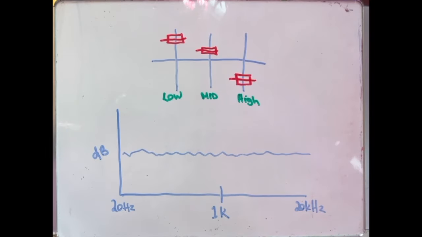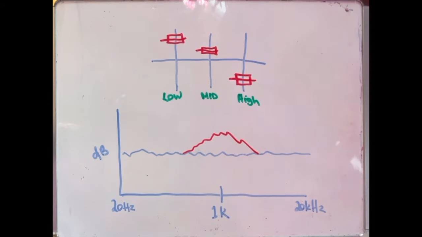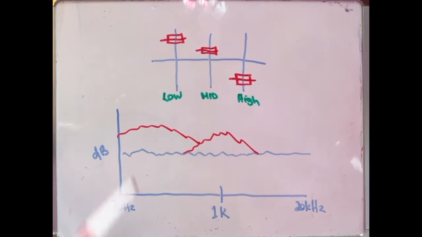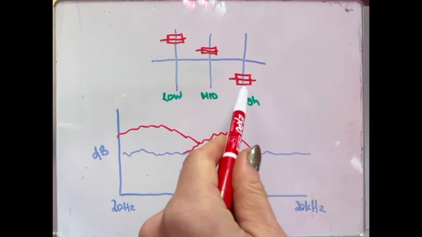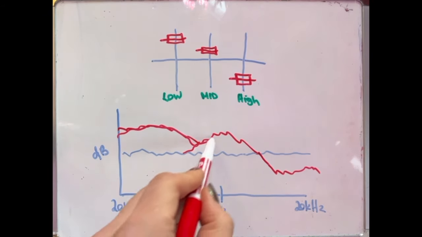So if we look at this unit on the frequency spectrum, we can think about what's happening to the sound. Here's our spectrum, 20 Hz to 20 kHz with 1K in the middle. And if we push our mid fader up, it will make a boost in the frequencies in the middle. We can push the low fader up and boost the bottom frequencies too. And in turn, if we pull the high fader down, it will pull the high frequencies down, or cut them. And our end result is a changed frequency response for our sound.